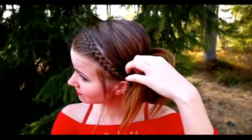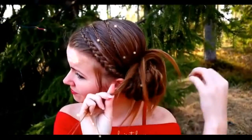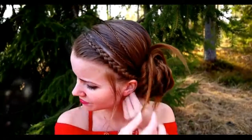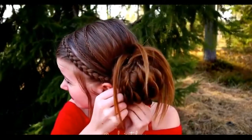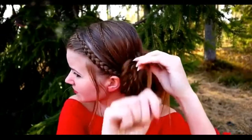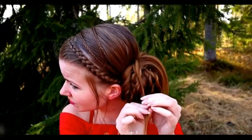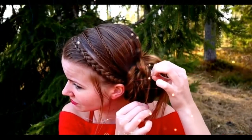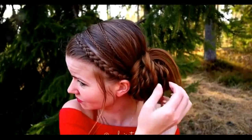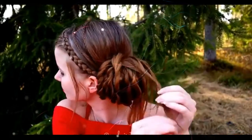Then it should look like this. Now I take yet another strand of hair, twist, and now I bring the strand down. Pancake a little bit and secure with the bobby pin. Take another strand, twist, bring down, pancake, and secure. Do this for all of the hair until all hair is covered inside the donut.